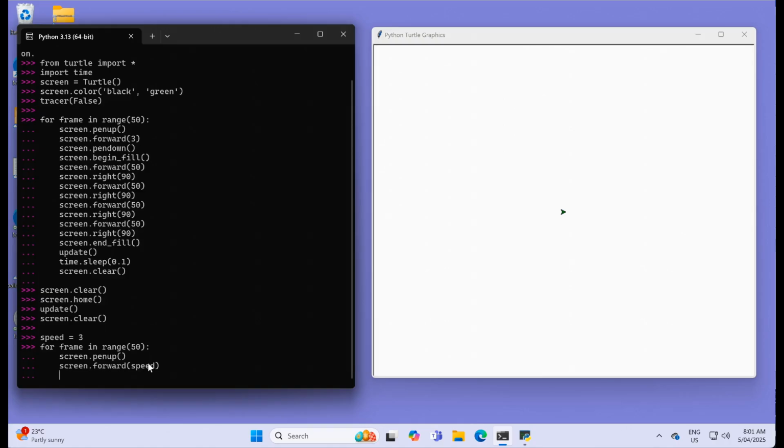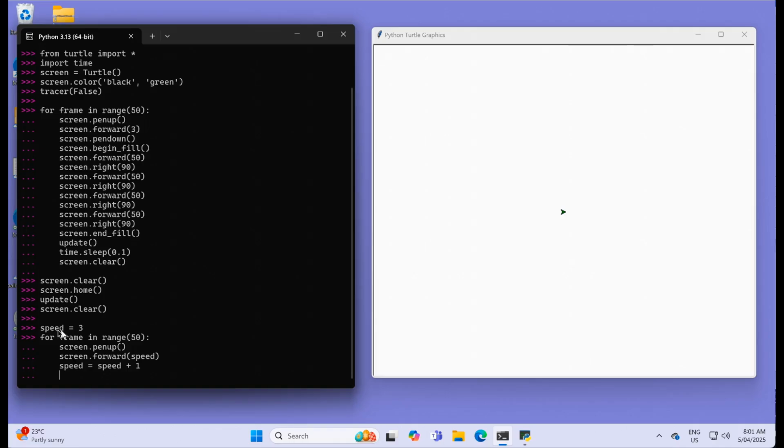And since we want speed to increase each time, we'll say speed equals speed plus 1. That means the first time round speed will be 3 and the pen will move 3, but the next time round speed will be 4 because it'll be 3 plus 1 equals 4.